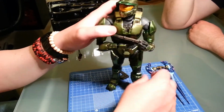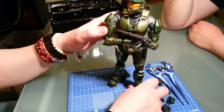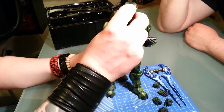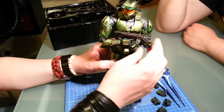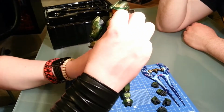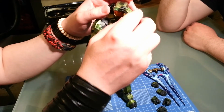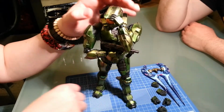He's holding his gun like Derpy. I'm a noob, it's my first day playing. I don't know what I'm doing. I'm putting my hand on the hole here because I think it's going to leak water. John Spartan, we're just messing with you.